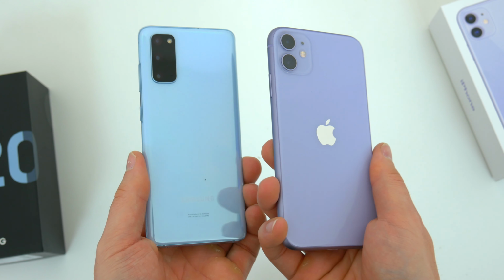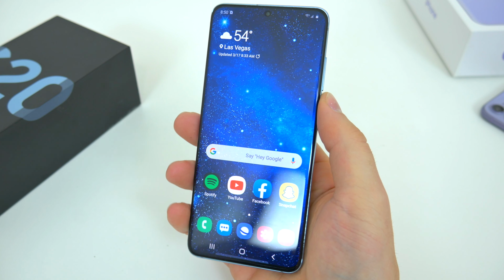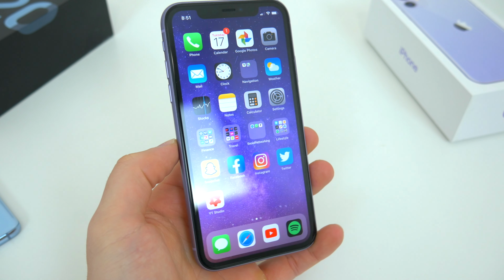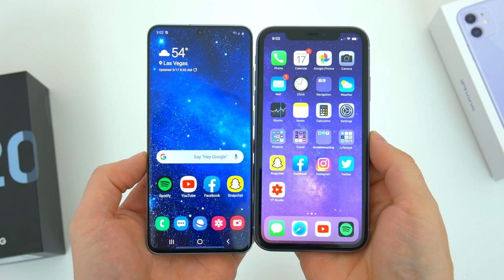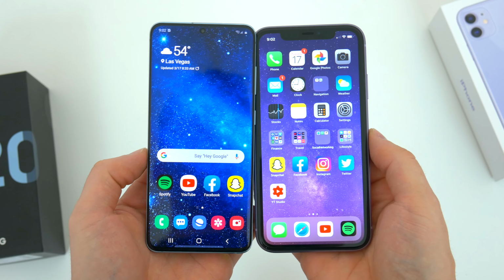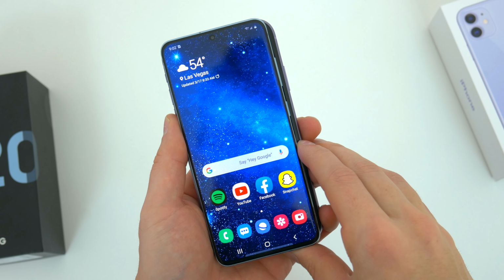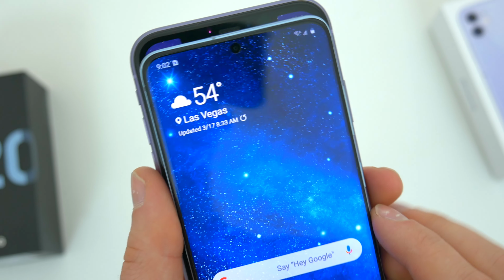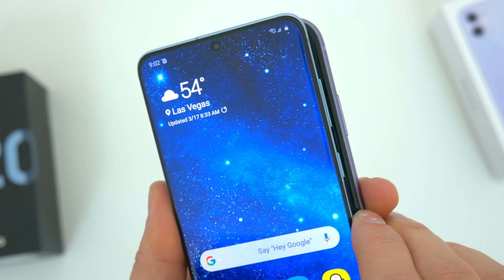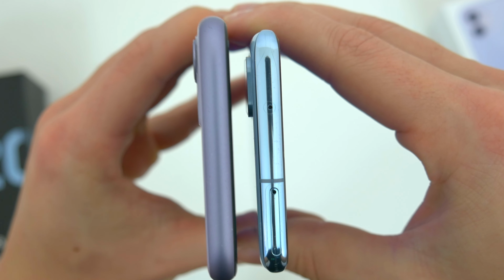Size-wise, these phones appear to be pretty close, but there are actually a number of differences that impact how they compare to one another, how they feel in the hand, and ultimately how you might use them. The S20 is a 6.2-inch device, while the iPhone 11 is a 6.1-inch phone, so screen sizes are close, but the design and aspect ratio are much more different the closer you look. The S20 is a bit taller than the iPhone 11, which makes sense, but it's actually slimmer than the iPhone 11. It's hard to tell when the phones are side by side, but with a top-down view, you can really see the difference.